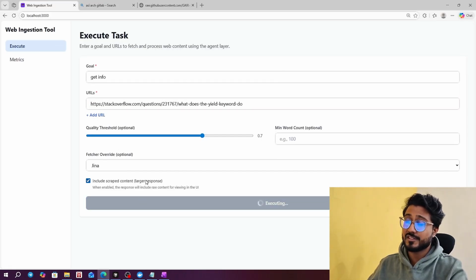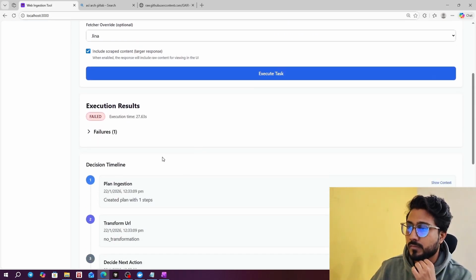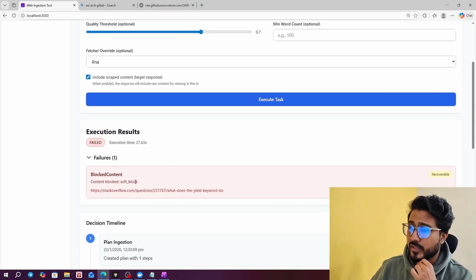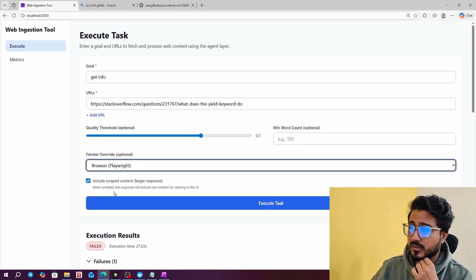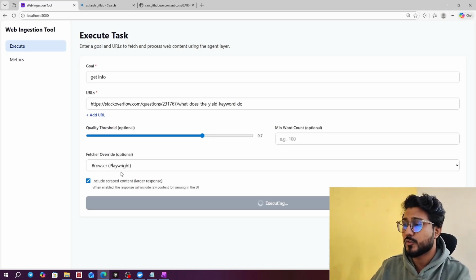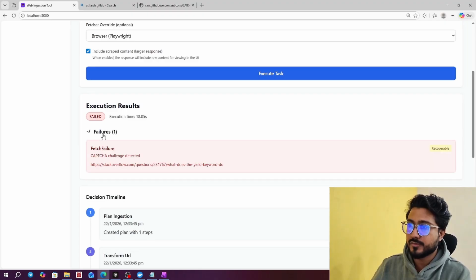Firstly, let's try Jina only. Let's see. Okay, it failed. It is again a soft block. Okay, let's try browser. This is what we created. Okay, it also failed.